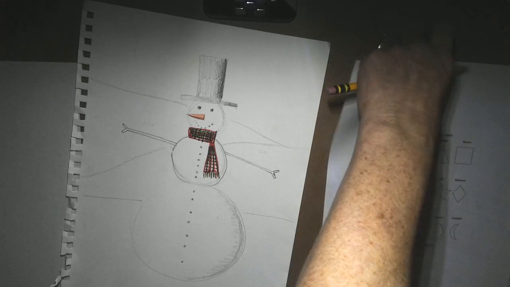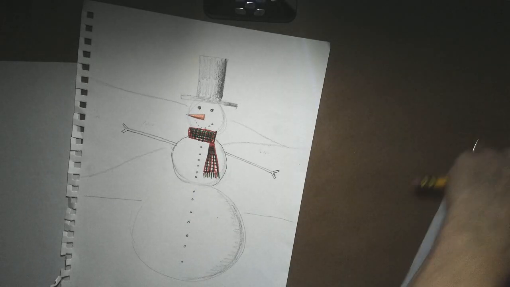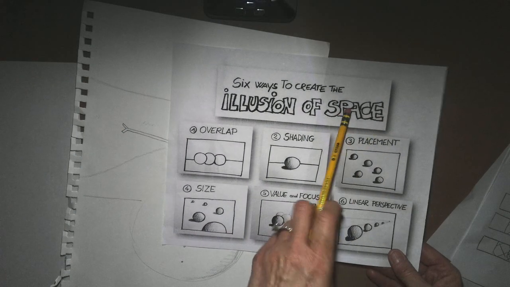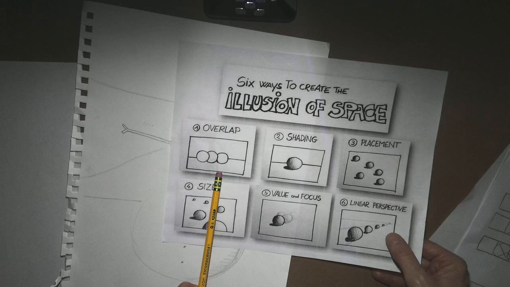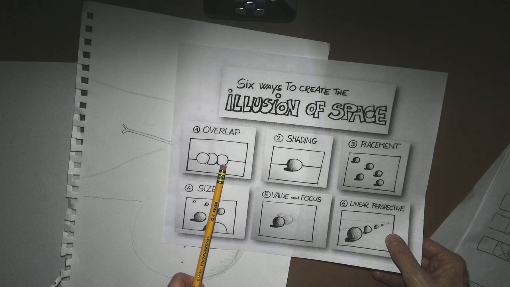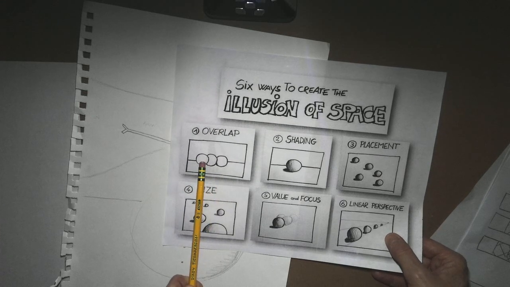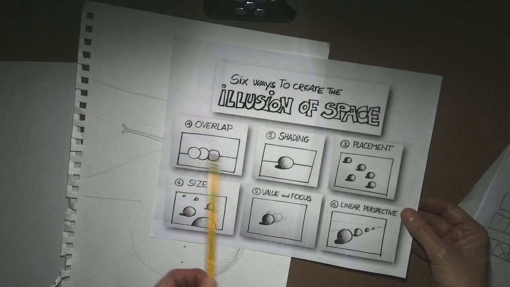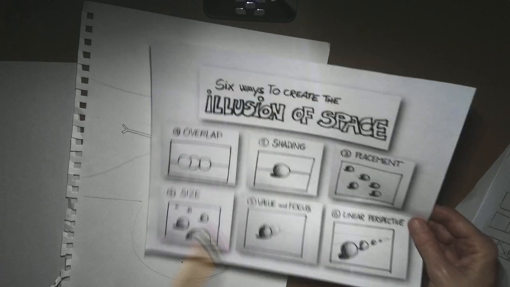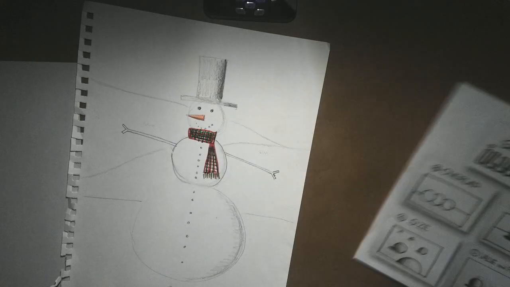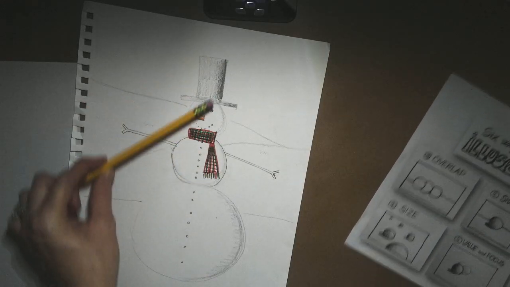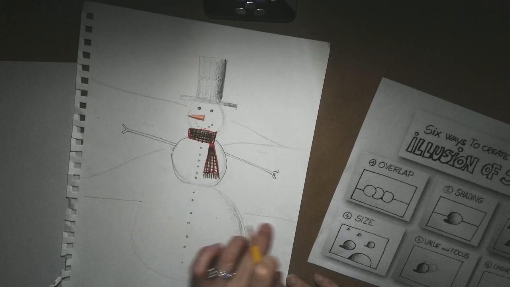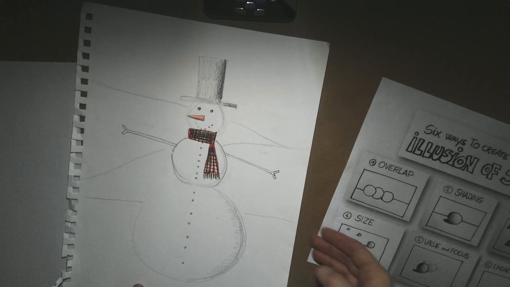We are also going to be doing a little bit with space. Space is one of our elements of art. We can show that something is closer to us when we show overlapping. Overlapping is putting one thing in front of another. Ooh, I noticed something. The snowman must be in the front because it is overlapping the hills in the background.